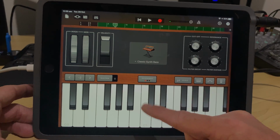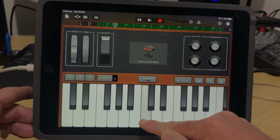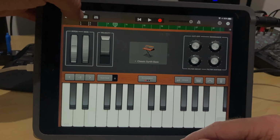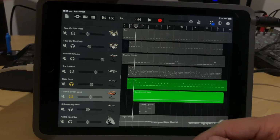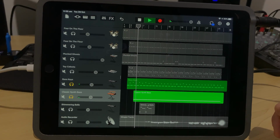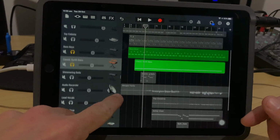So there are 3 ways that you can get some natural variation in any of your instruments. You can use the automation, you can go up and down like that, or with 3D touch, you can hold down. In this case, I think I did this on my iPhone and I think I used 3D touch, but it really doesn't matter which one you use. It depends what you have available. So that's created that sound. Let's bring these 2 bass sounds together, and you can see I just hit the C and just held it all the way through. Let's take a listen to our bass. So we have that nice, interesting bass to the rest of our song here. So that's where we're at so far.